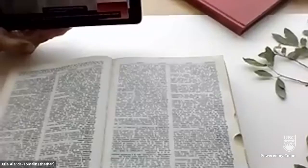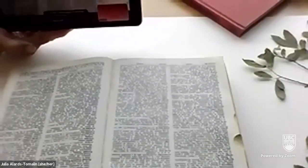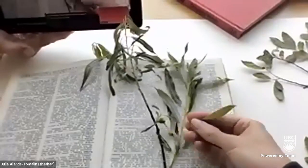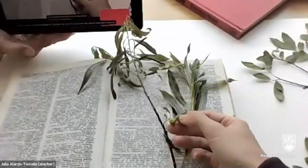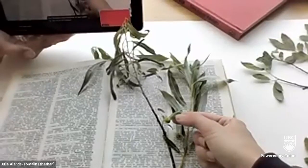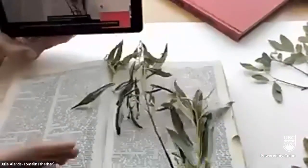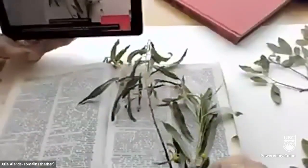So I have another specimen here with some interesting galls. And this one is, again, another different willow species. And you can see the galls are quite large on it and rather thick. I'd say one of the more important things about trying to press these is, again, not trying to crush them too hard. If you have a plant press like Linda's, where you have straps or bolts, you just don't want to press these so hard that they smash. For me with my book, it's not too much of a problem. I can just lightly crush it and it should be okay.